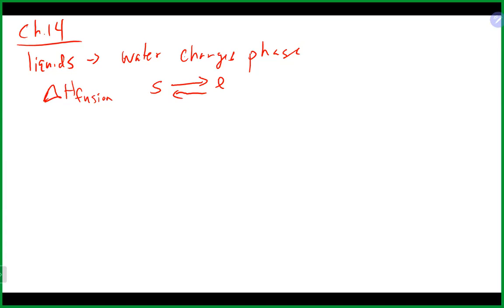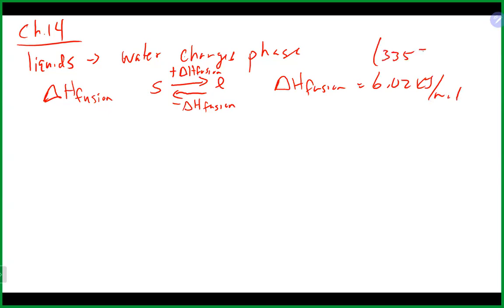And remember, as we go from solid to liquid, that's an endothermic process, which means that would be a positive value for the delta H of fusion. And exothermic, as we go the other way, we have to get rid of all that heat and energy, so that would be a negative one. So something like water, for example, is about 6.02 kilojoules per mole, or roughly 335 joules per gram. And again, that is the amount of energy, not to change any temperature, but simply to change the phase. And as we talked about, it also happens at its boiling point as well.